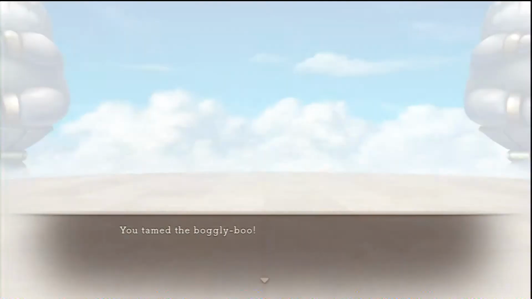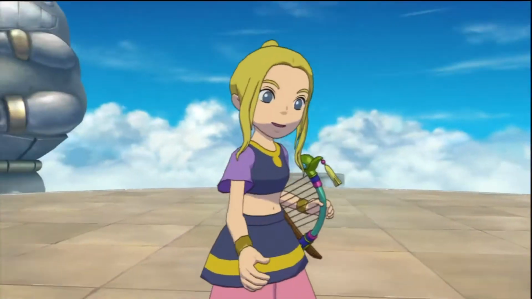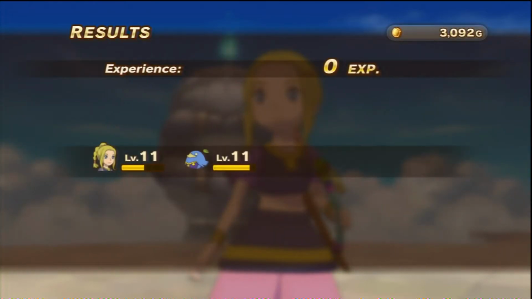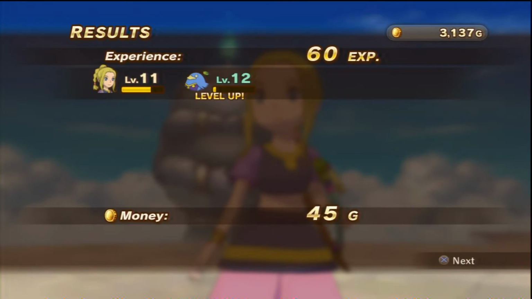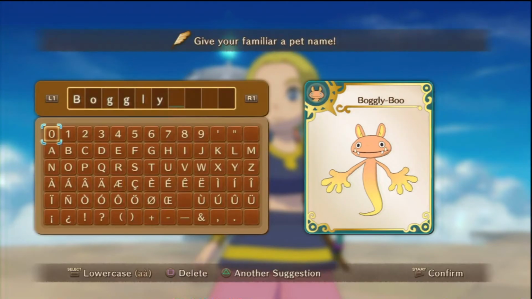You tamed the Boogly Boo. We did it! Yeah, we did it! Thumbs up! I love the statues in the background. They look so ridiculous. We got 60 experience. My familiar leveled up, which is nice, even though he didn't do anything!